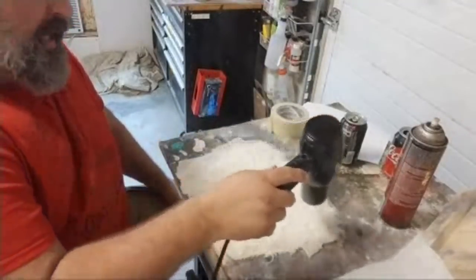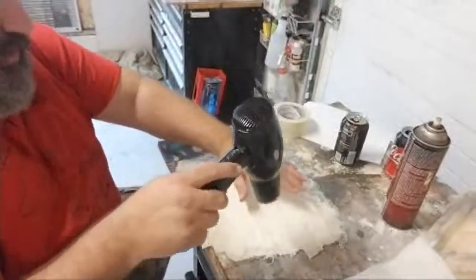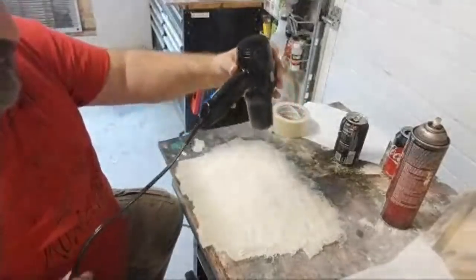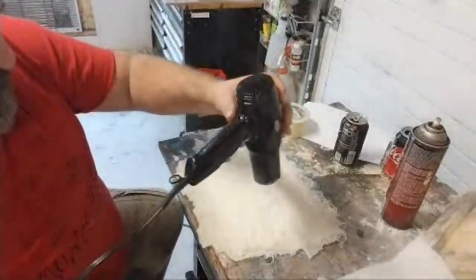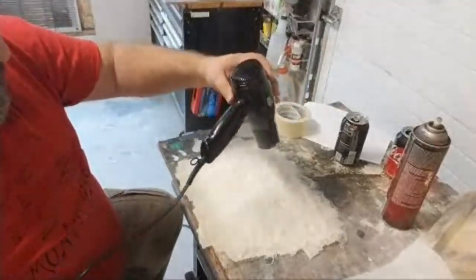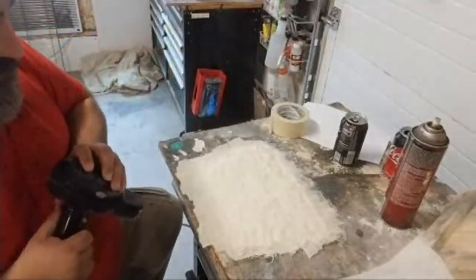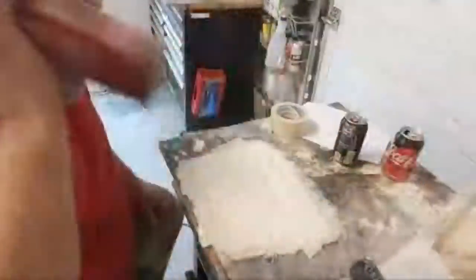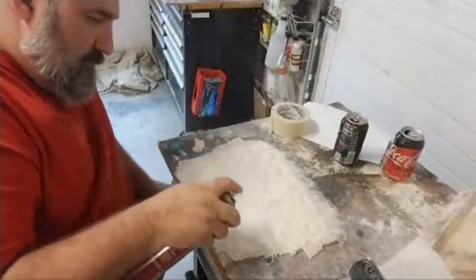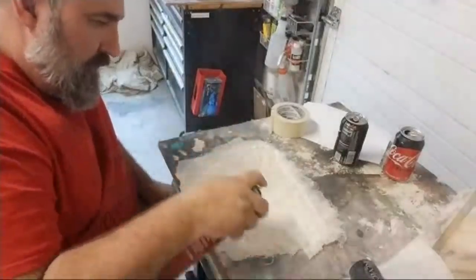I'm really hoping that I can get everything I need to get done with this one last piece of transfer, so I don't have to do it anymore. Last coat.